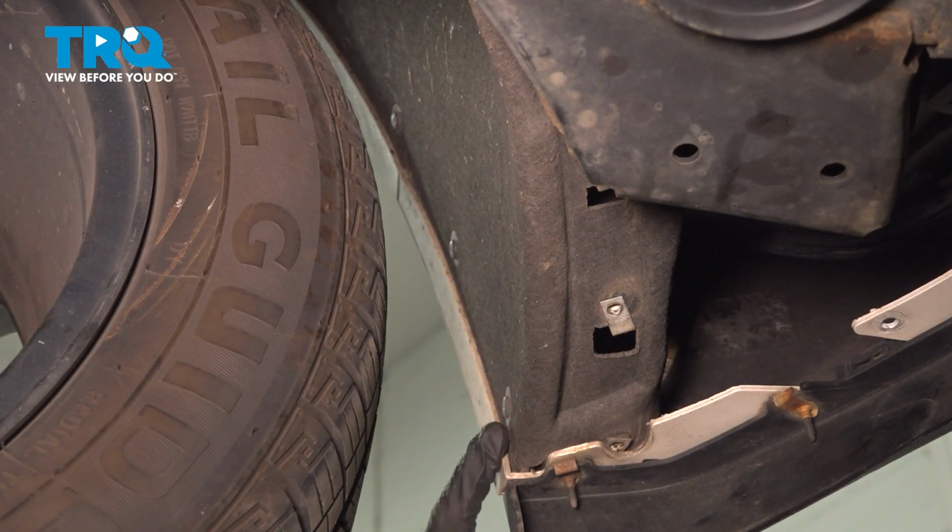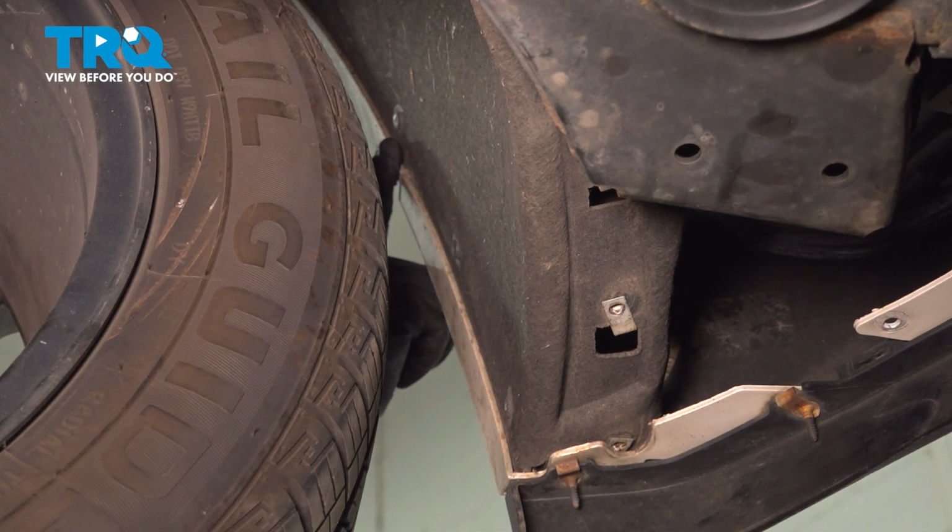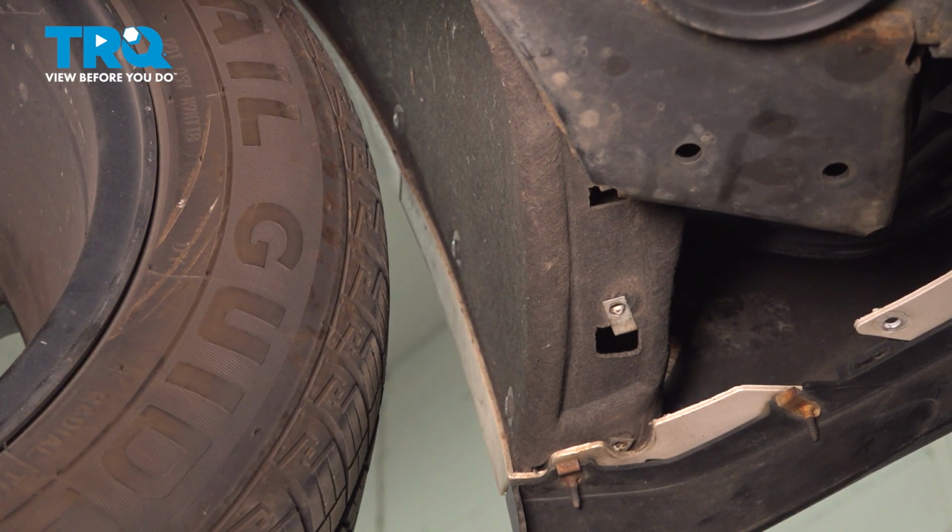Let's make our way inside the wheel well now. Typically, you do not need to remove your front wheels to be able to dislodge this. We'll be making our way up along this area using a T15 to remove all 3 of these mounting bolt screws.